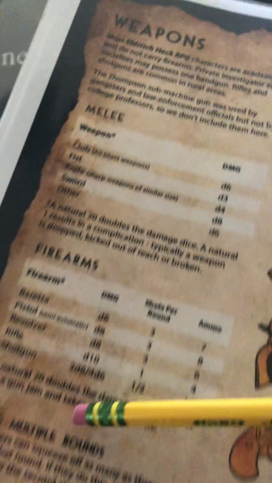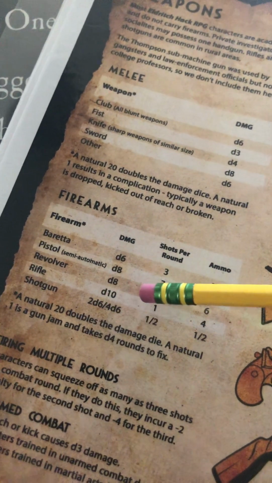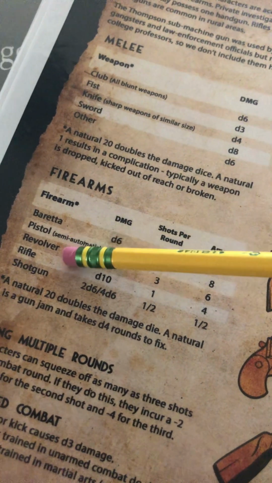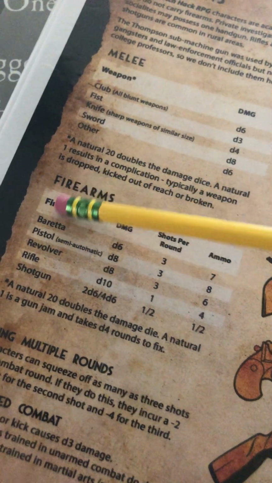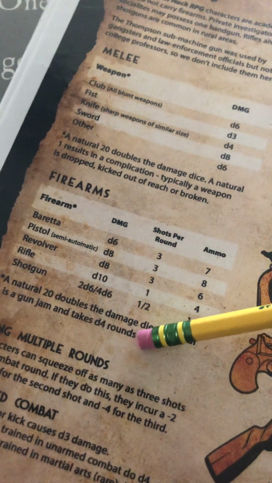I would have included them. This is one of my little critical comments. I would have included them, because I've had players say, well, I want to play a veteran of the Great War, and my character would have brought home a Tommy gun, or smuggled home a Tommy gun from the trenches. Or I want to play a gangster character, and I have a Tommy gun, a prized weapon.